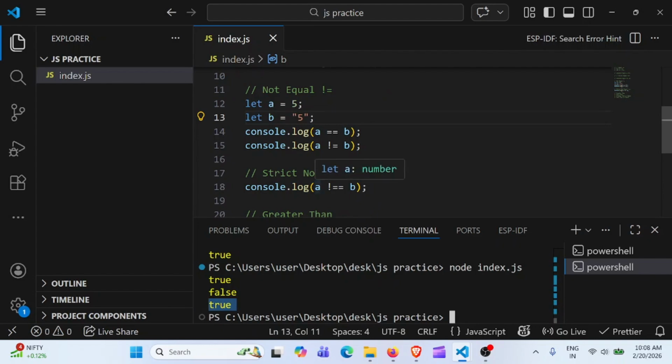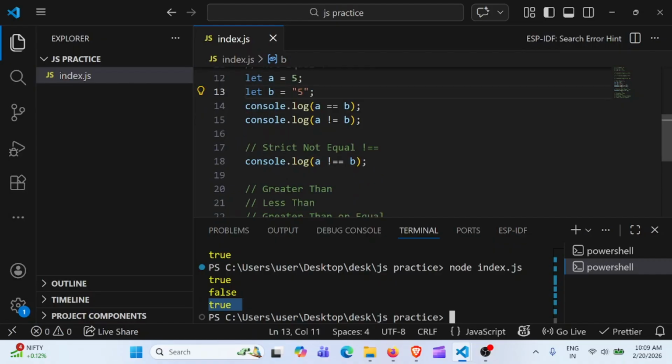So that's why we are getting true, because the compiler says that a is a number, b is a string. So a is not equal to b because a is a number and b is a string. JavaScript can be very confusing at times, but I assure you with more practice you're going to get the hang of this.